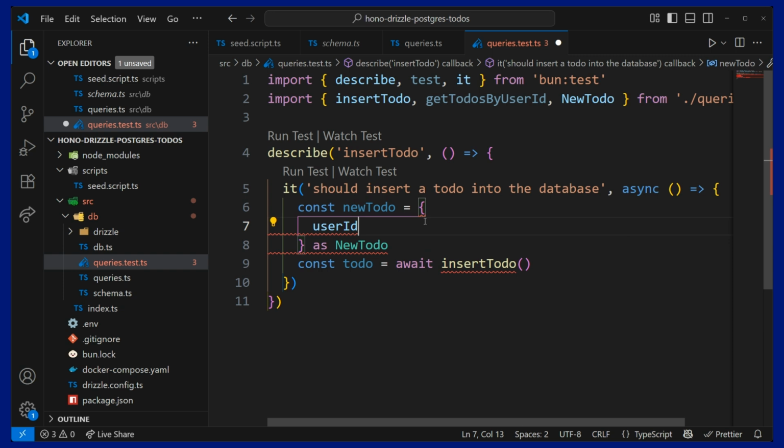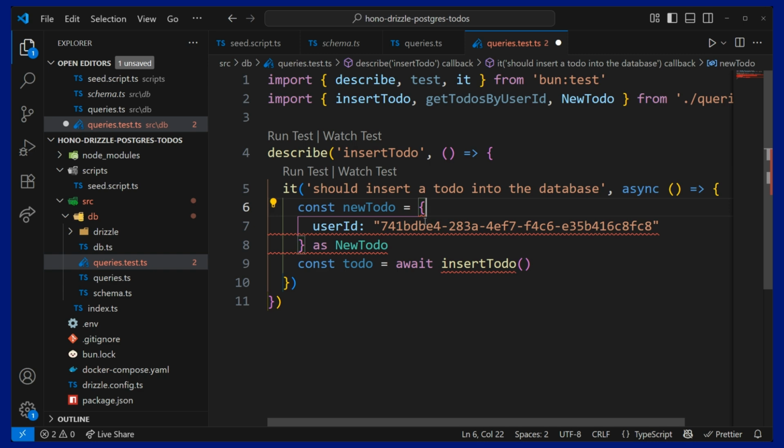So we'll need the user ID. So I copied a user ID that is already in our database, and this is the one we were previously testing with in Drizzle Studio. Now, the thing is, this is actually not good practice. So we're going to fix this in a moment, but I just want to quickly get this thing to run and see that the test can work.